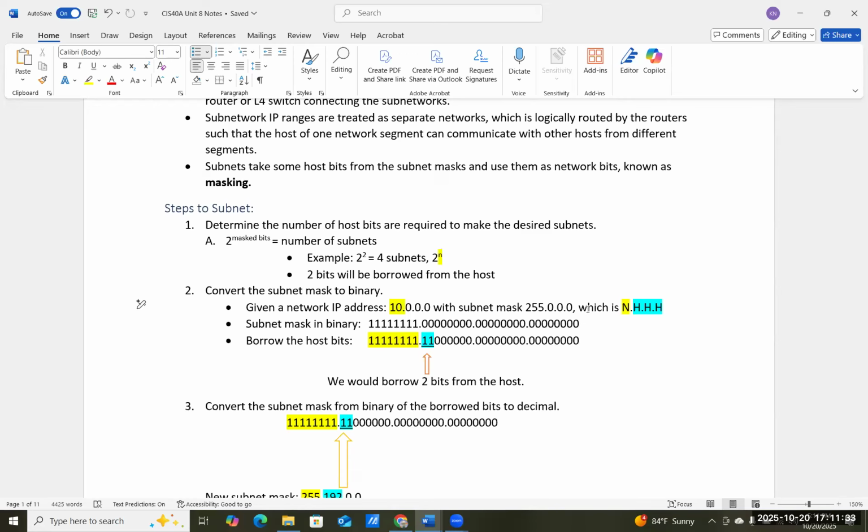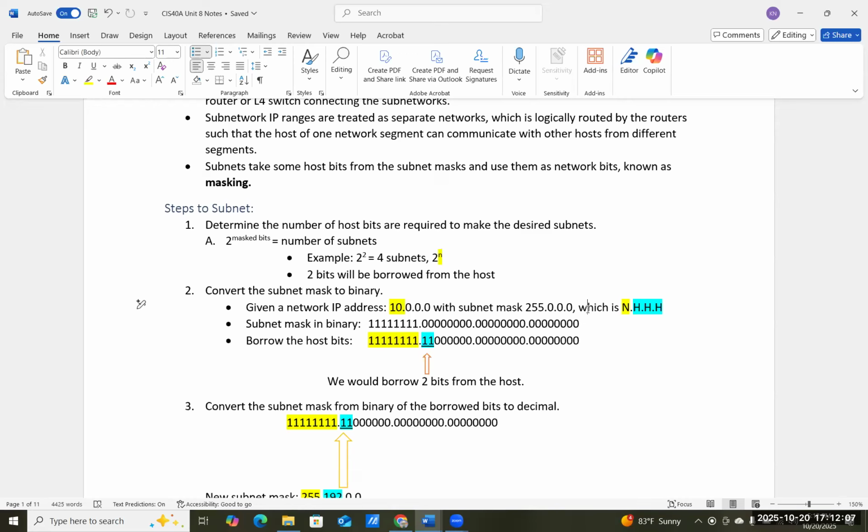The reason why we convert this into binary is that we want to be able to borrow some of the bits from here and pull that into here, so that way we can scale out. So as you know, class A has a tremendous amount of hosts, but in some enterprise, that's not enough, right? If you're looking at something like Amazon or companies that have huge data centers and many endpoint devices, we are going to have to subnet, okay?